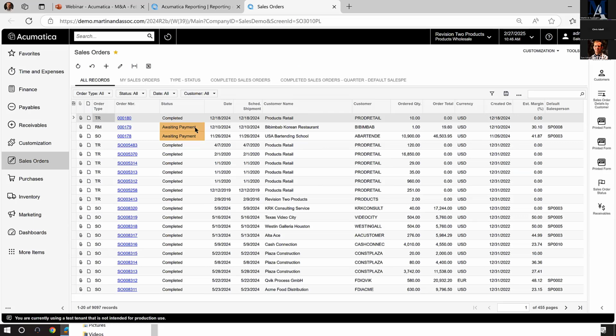All right. So I basically said, if you see the status value of awaiting payment, just light the cell up orange. I could have told it to light up the entire row as orange. So conditional formatting is yet another generic inquiry feature. And there's a whole bunch more.